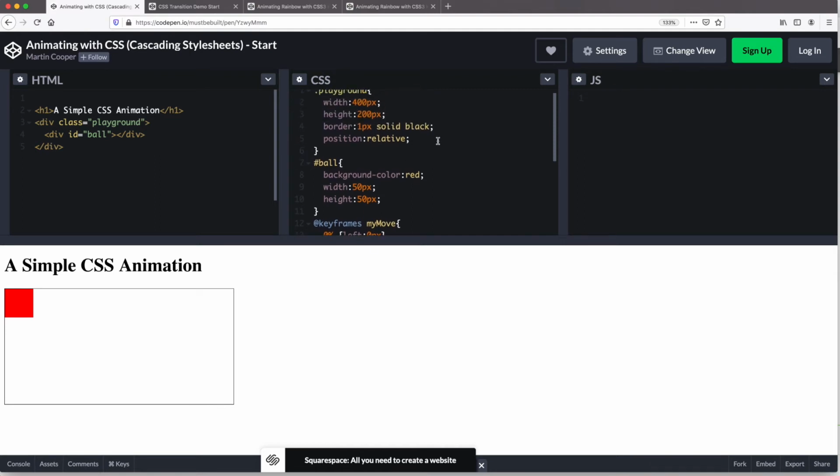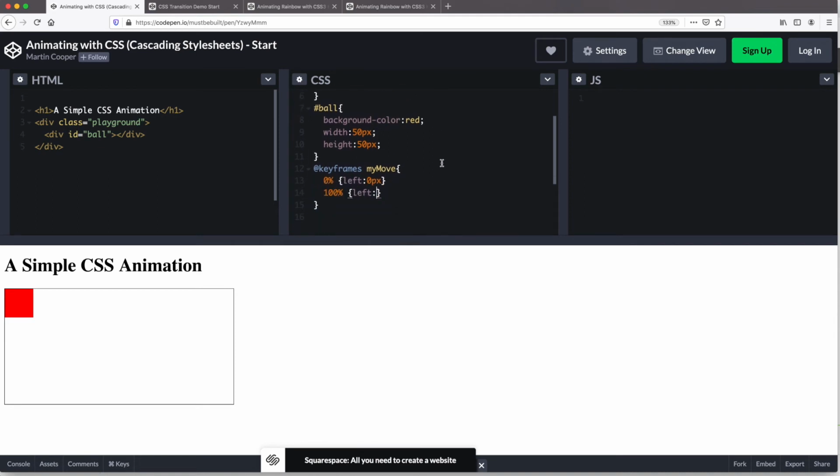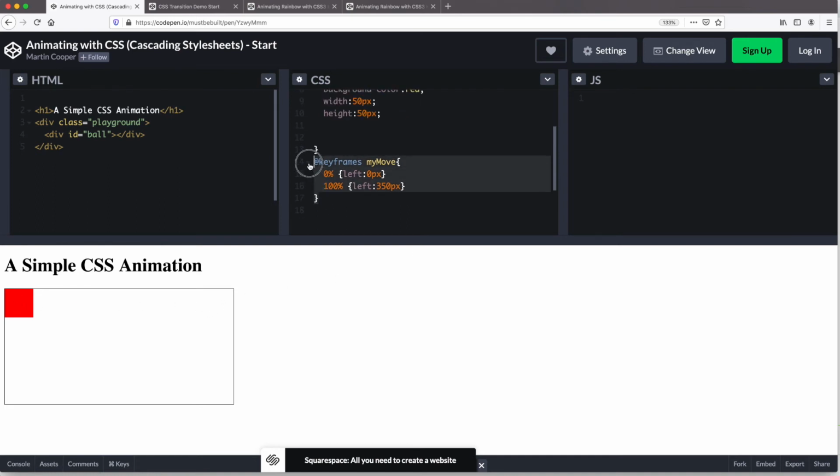It is 400 wide, so let's say 350. So that creates our keyframes, our animation. So we've got a point here and a point over there. So we've set up our keyframes.